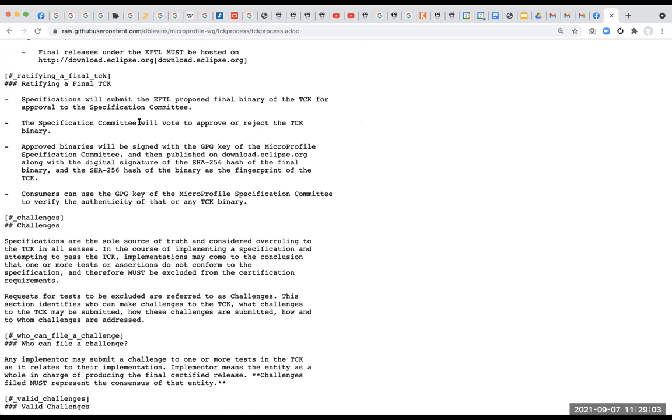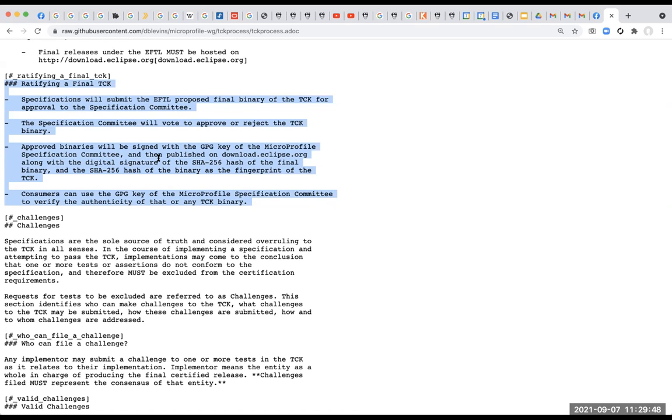On the Jakarta side of the fence, we actually have a Jenkins job that the specification committee uses to sign the actual TCK binary with the key pair that's associated with the working group itself. Right now when we do our releases, we're of course using Maven processes and signing that binary with our personal keys. We push it up to Maven Central, which is our mode of distributing the TCKs, and the signature on it is from one of the committers on a MicroProfile project. That's fine. We can continue to do that.